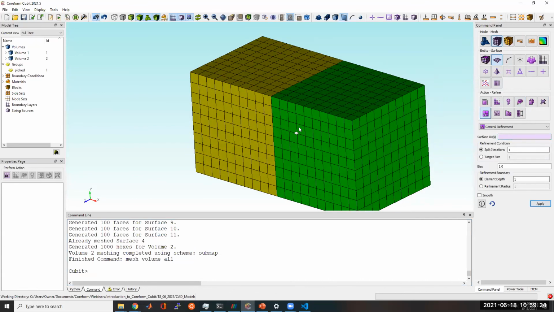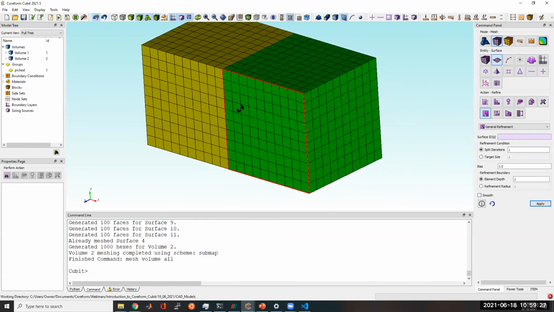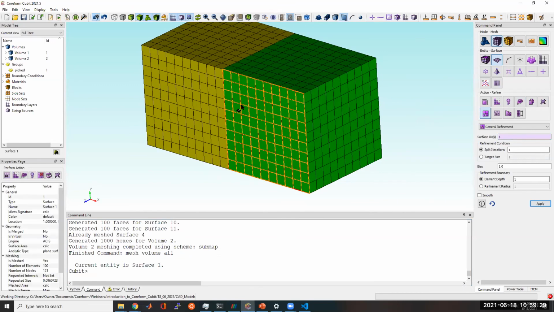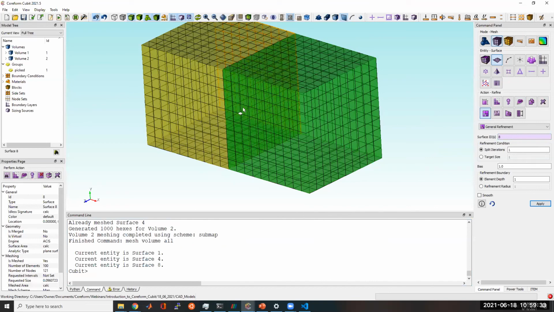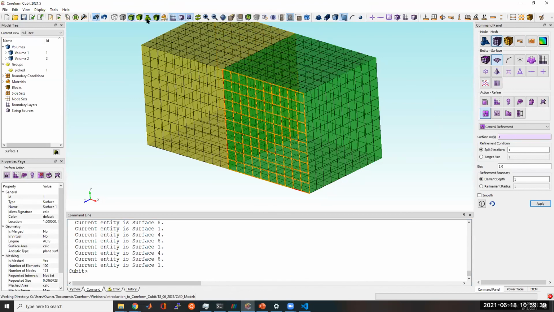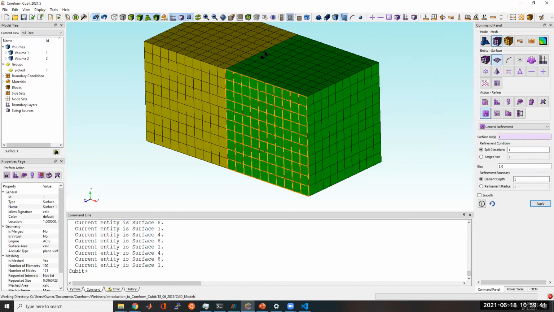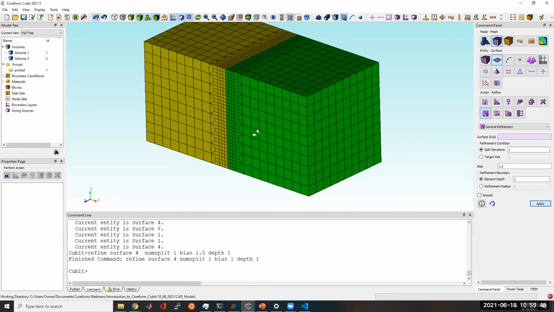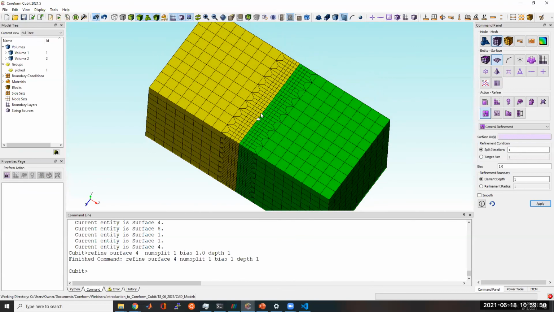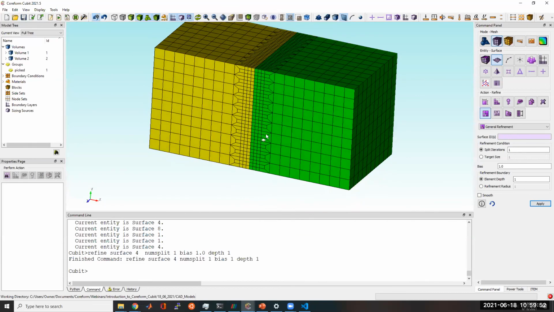Something that's interesting is, wherever my mouse is, if I click a surface and hit tab, it'll cycle through all the different surfaces that were behind my mouse for selection. That's a way to easily select, for example, this mid surface here. I could just tab and select that surface, and then we could refine that. And so here's this conformal refinement along that surface between these two objects.